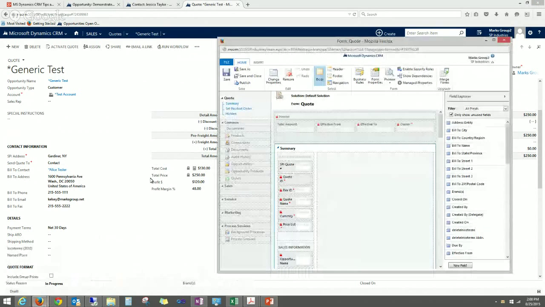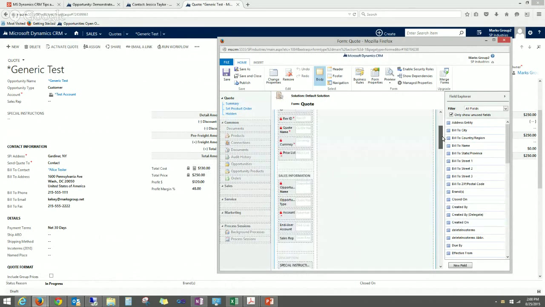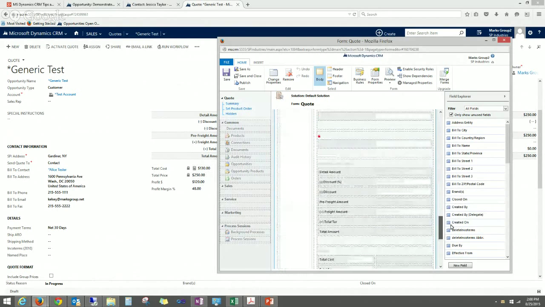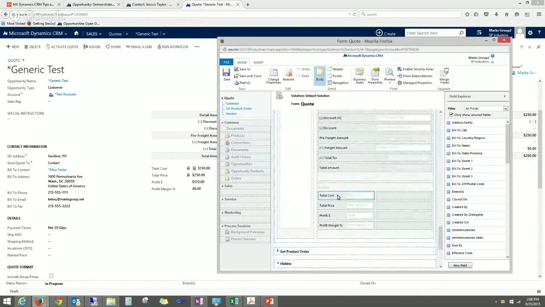Okay, so I added a total price, and then I created a profit field, which is just a currency field, and then the profit margin field, which will contain the percentage profit that they're gaining. Okay, and then the total cost field, you can go into that field and look at that together.